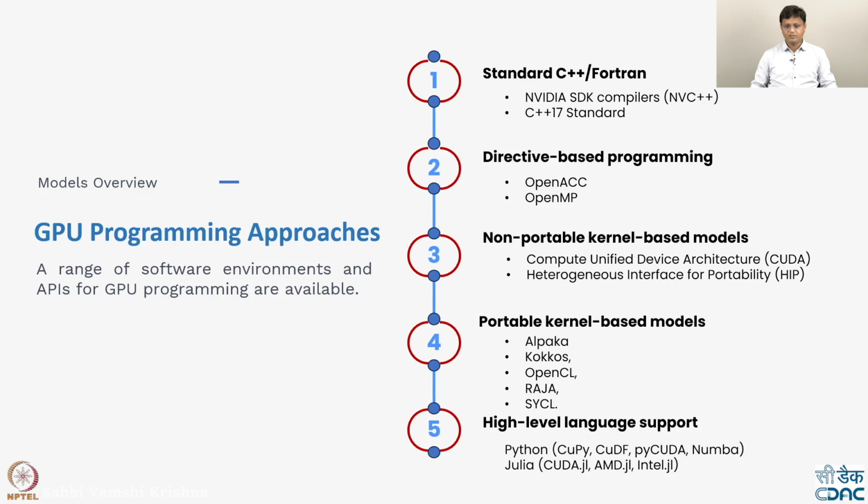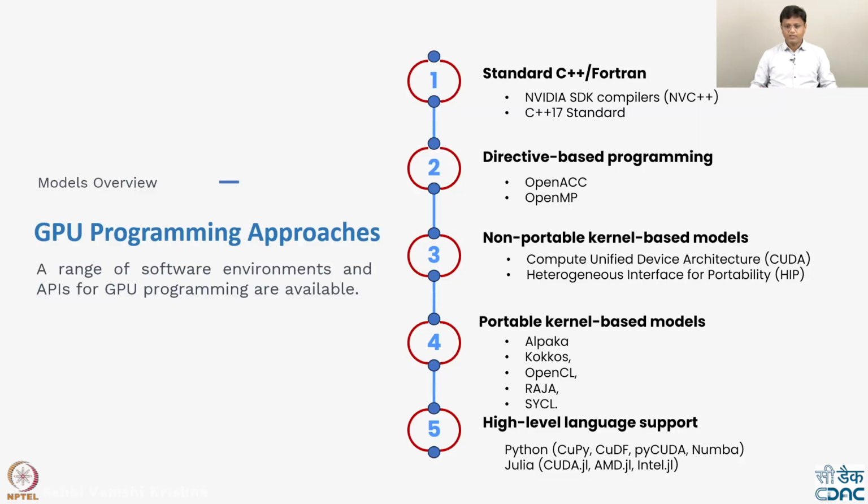Apart from these models, there is another category, high level language support. Apart from C or C++, if a developer wants to develop their program using Python, they can use libraries which directly support the GPUs, such as CuPy, cuDF, PyCUDA and Numba. Such libraries help to develop programs for underlying GPUs. This basically supports NVIDIA GPUs.